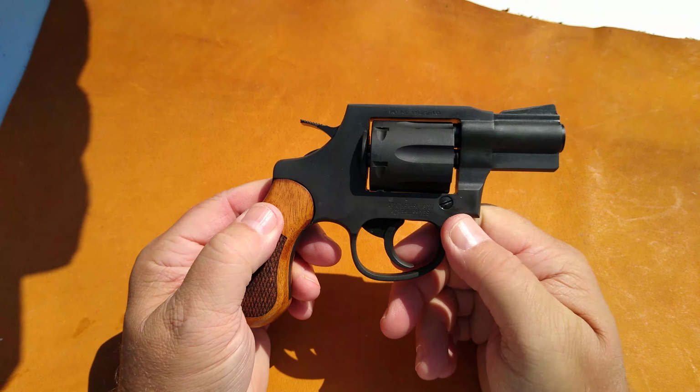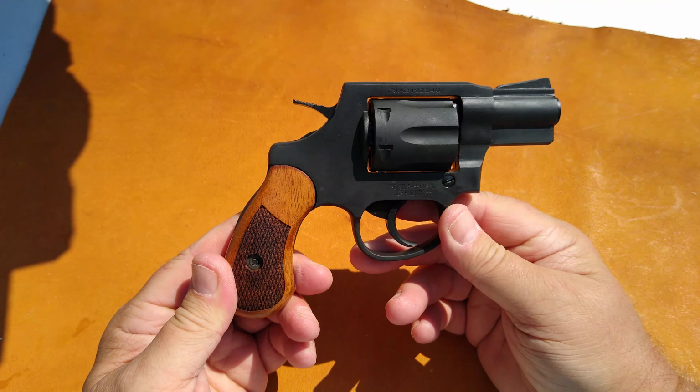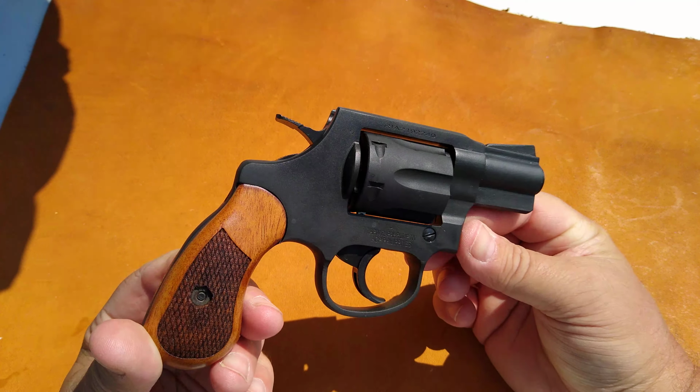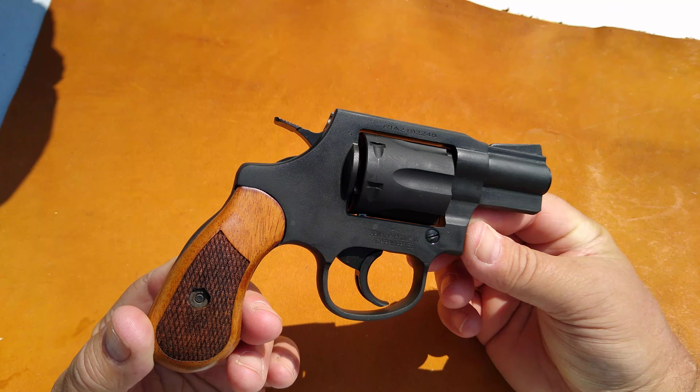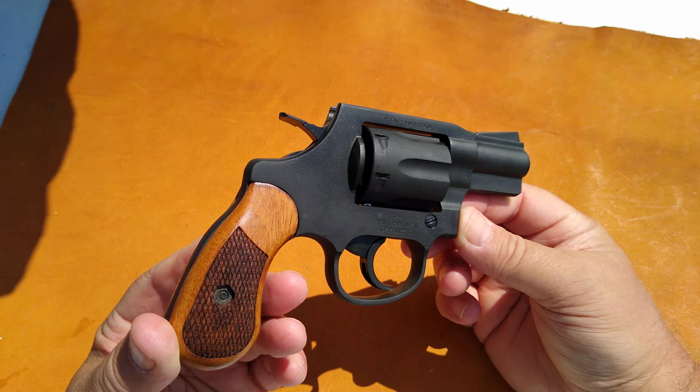I've decided to carry my LCP2 as an everyday carry gun, the 22. I feel confident enough in it to trust it.